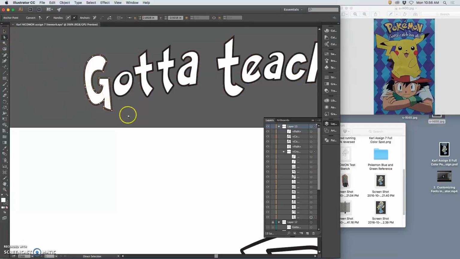Yeah. And then I can always just move anchor points as well. And remove them. And play with curves. Okay.